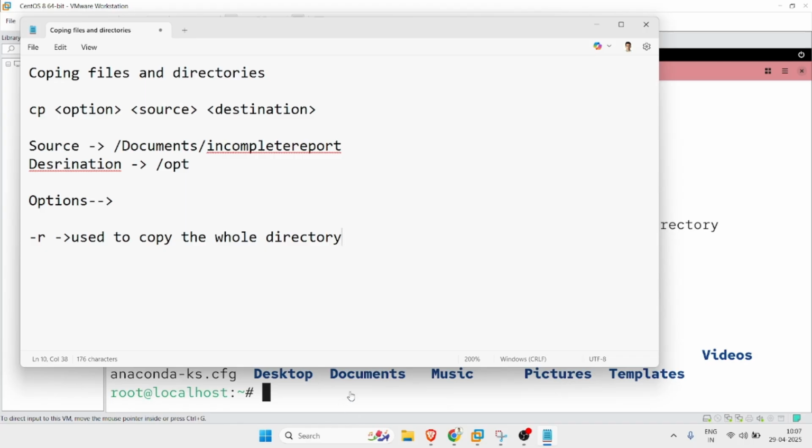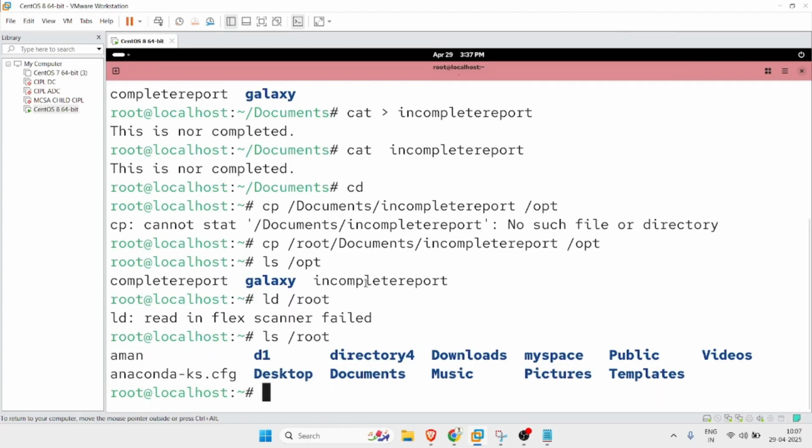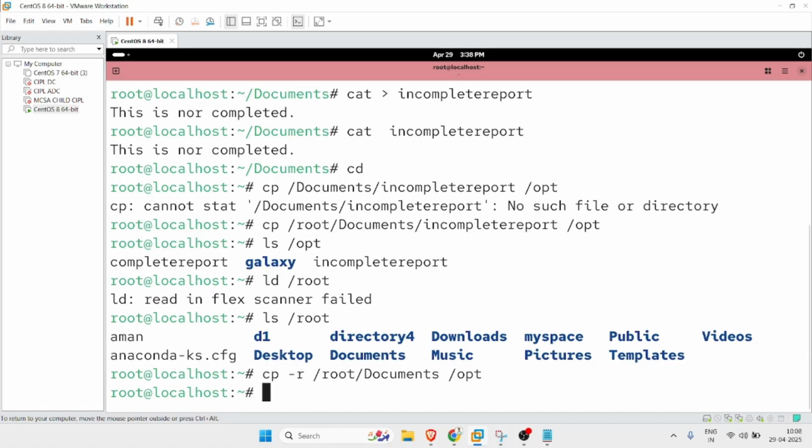Now let's see the practical for this particular command. Let's write the option. The root is the folder and the directory name is documents, and we want to paste it inside the OPT directory. So this command is run.